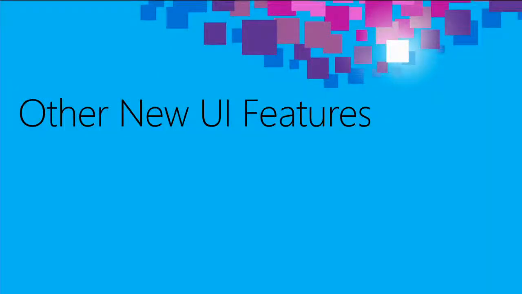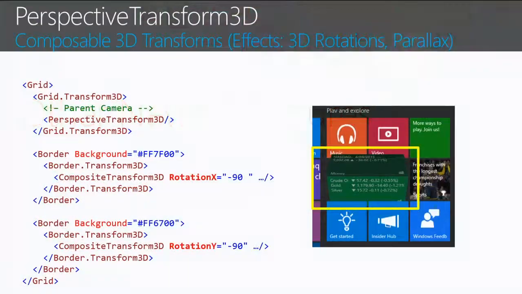Great, so that's one. What about other UI features? We have added a bunch of new UI features. One which I showed a while back when I gave you a small intro, which is the Perspective Transform 3D. You can see this effect right now if you're launching Start on your Windows 10 PC, and you can see the tiles rotating in a certain way with a certain animation around them. All these fancy 3D animations, they're all now built in. And we have APIs that you can use as third-party developers to get the same experience that Start ships out of the OS.